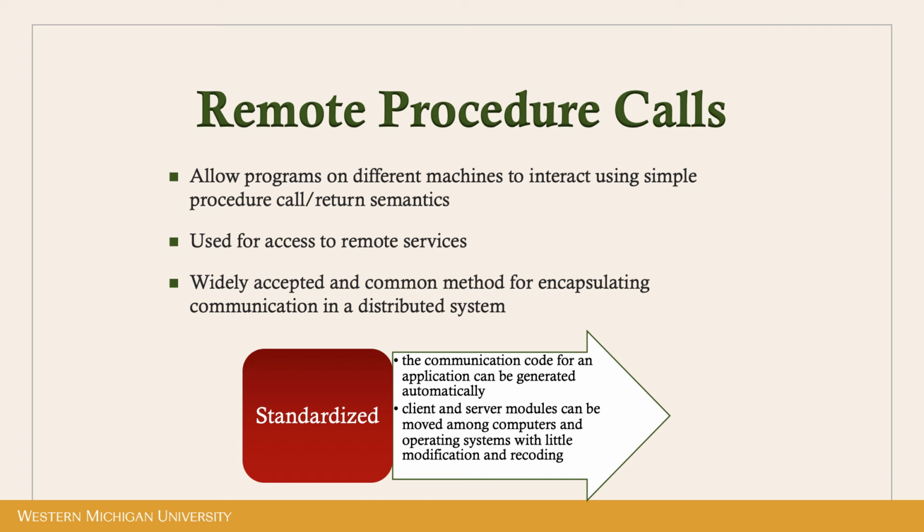This is a widely accepted and very common way to encapsulate communications in a distributed system, right? The communication code can be generated automatically. The client server modules can be moved among computers and operating systems with very little modification or recoding. That's because we standardize these remote procedure calls. So that makes it easier for us, again, just like middleware, to update things and keep things consistent for our users.